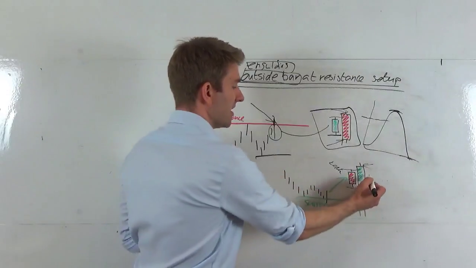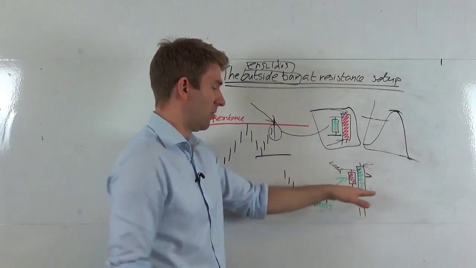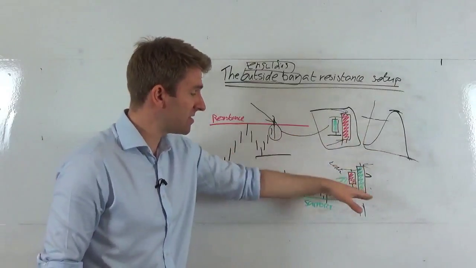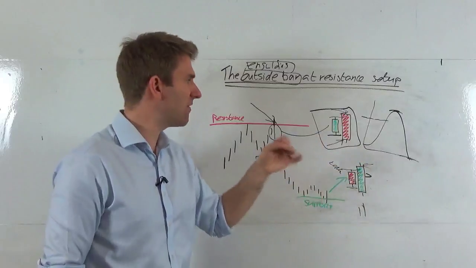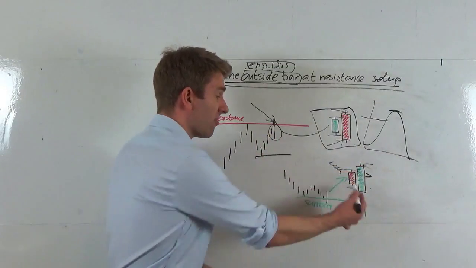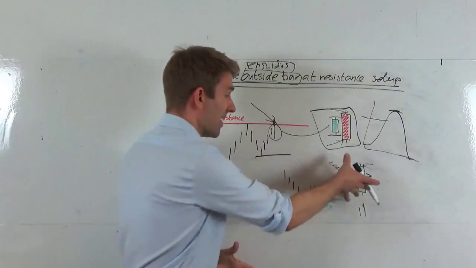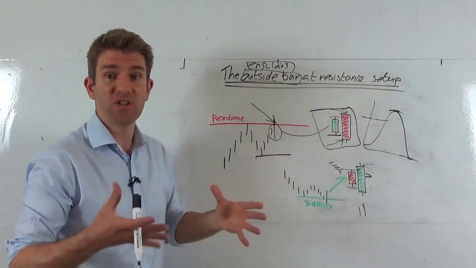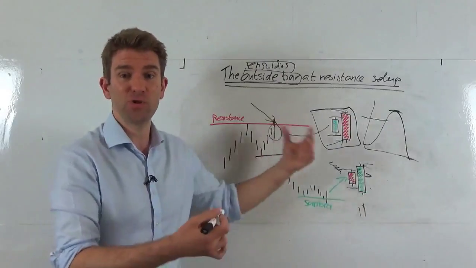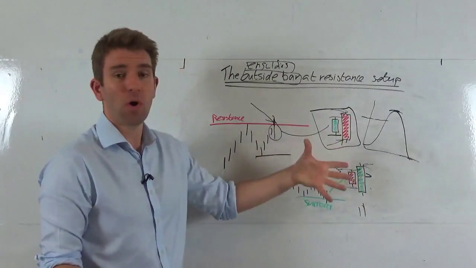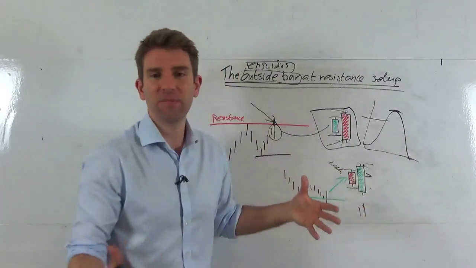But bearing in mind, for this to be valid, you definitely don't want that to break. If the next day comes down and does red, red, red, or one red, two reds, whatever it may be, two days, and you break that low, then that's negated. And that's what I like about this setup: it's very, very simple, very logical. If that breaks, then it's negated. If that stands, then good. It looks like an intraday change in sentiment that's going to turn into a bigger change in trend, which you can jump on. If it doesn't, and it's just a one-off thing, you know where you're coming out. You can frame the trade quite easily.